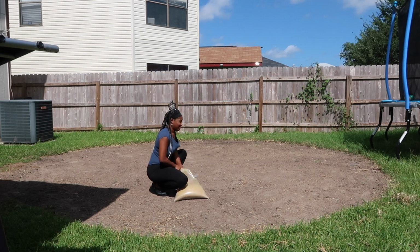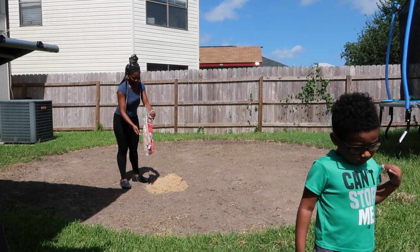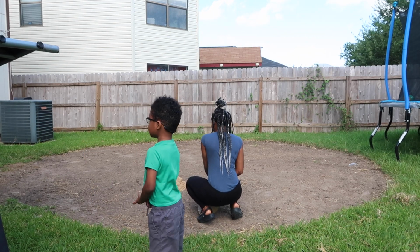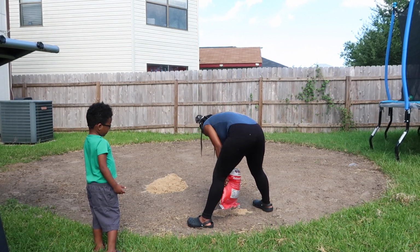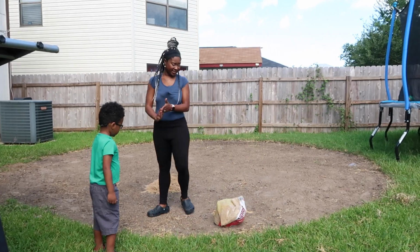So the sand, what that does is it just helps level out the ground. That way when we do put the pool on top, it won't be so uneven. So the sand is going to kind of help that out. I'm doing about 10 bags, and I'm putting it around a circle. This was a project that I did by myself without my brother, and so that's why it's taking me a little bit longer as well to do.